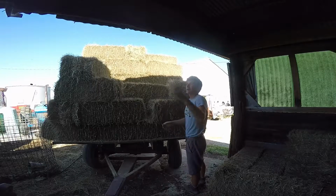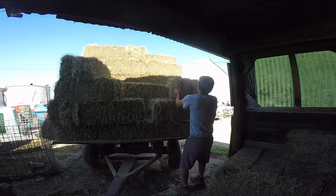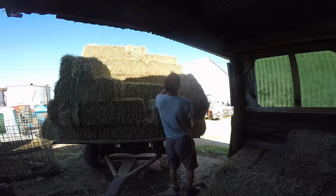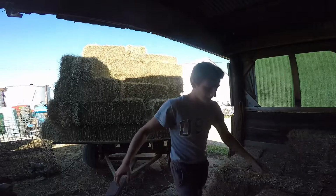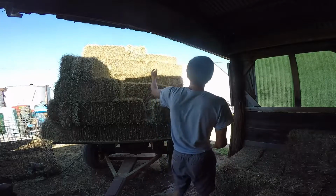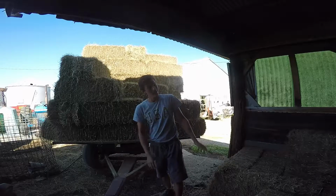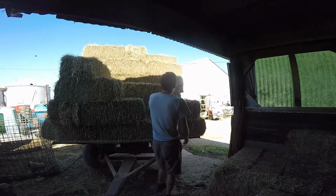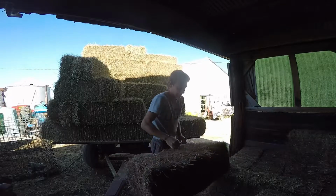Now, I can only stack wagons 5 high, and typically we'll pull them in from the end where you saw the hay wagon. We've stacked this one 6 high, I can't get it in, but we have this side of the barn stacked almost to the end. It's just as easy to pull it up and throw them in.